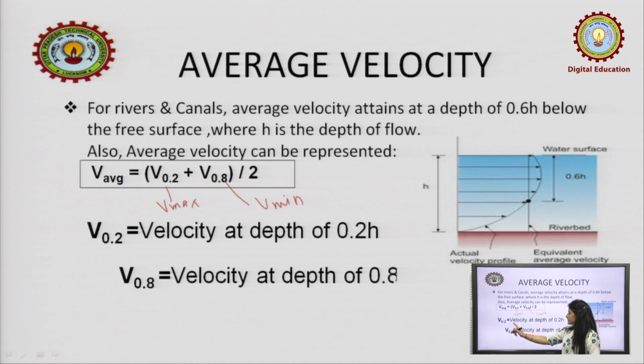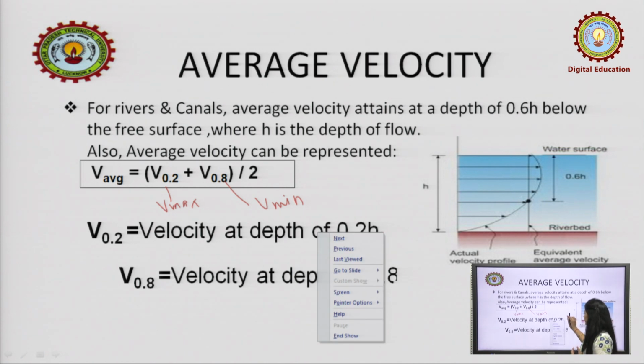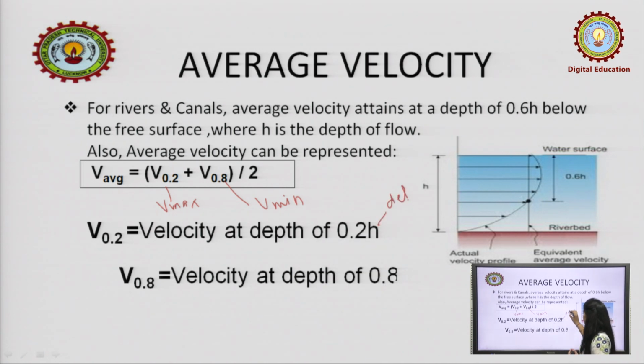where V2, I have already told you in the previous slide, is the velocity at a depth of 0.2, or 20% of the depth. H is nothing but the depth of the channel. You can see this is a rectangular channel, this is the depth, that is H, or you can say y accordingly, and here you can say 0.6. From the study of hydrology, after covering 60% of the depth of any channel, we can attain a velocity equal to the average velocity.